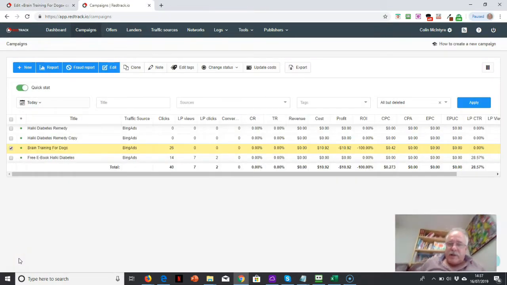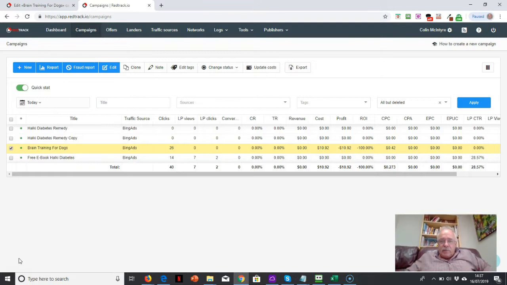So RedTrack recommend that while you're developing a campaign, you're trying landing pages and checking landing pages are working, once you've done all of that, you then clone that campaign so it has no data captured, and then use that for your full campaign.